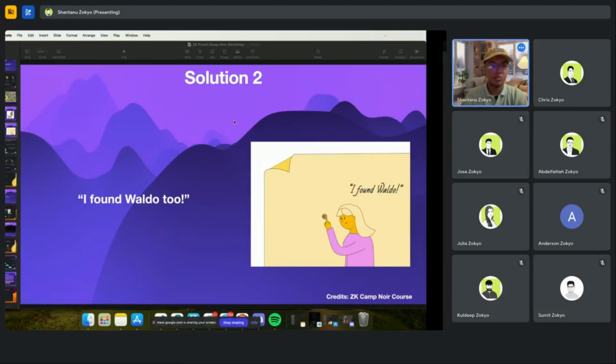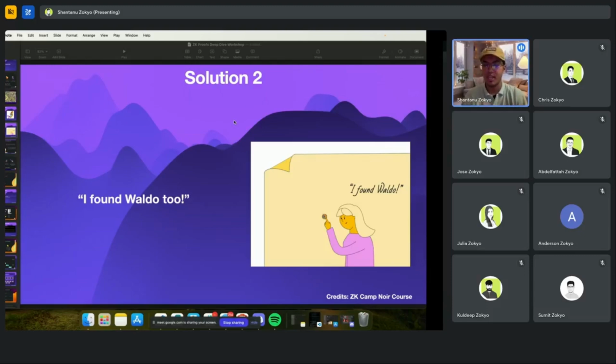So the first solution was cutting Waldo out and directly showing it to a friend that you found him, but the game would not be playable anymore. And the second is more practical, in which you take a sheet of paper which is bigger than the board of the Where's Waldo game, and you place it kind of randomly on the board, and you cut out a small hole and you put it on top of the exact place where Waldo is.